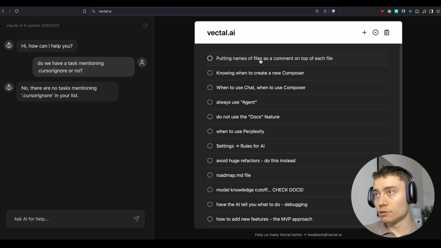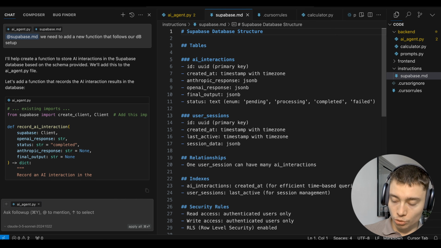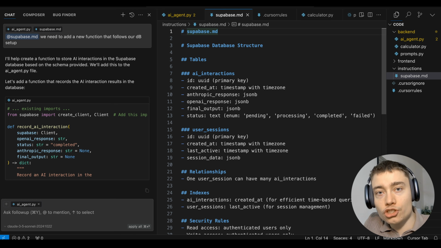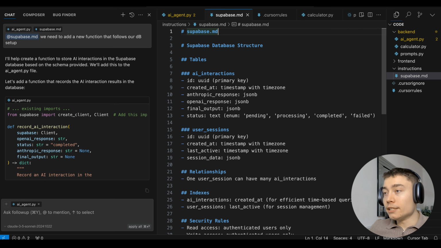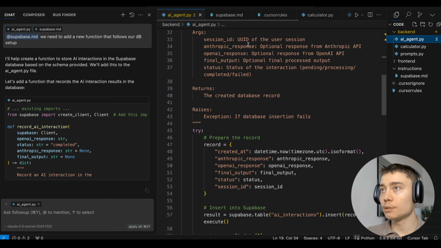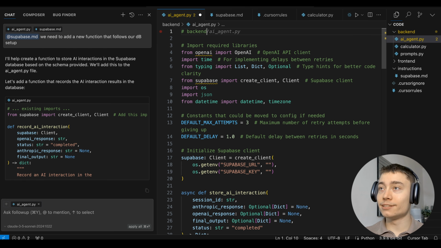Putting names at the top, this is super simple, but you need to do it. Let's say, in here, I would literally just put the name of the file at the top. Again, the reason for this is AI. You have to think into the future. Coding is changing. AI agents, AI models will be doing all the coding in the future. By putting the name of the file at the top, and especially the location, right? So for example, in here, AI agent. What I should have done is put backend / AI agent.